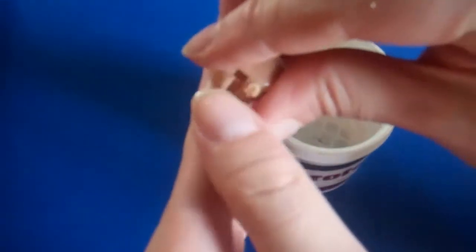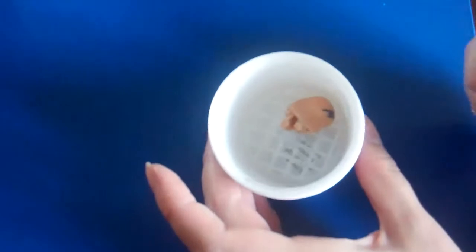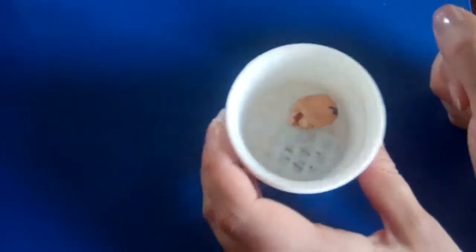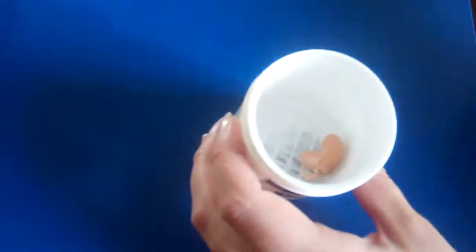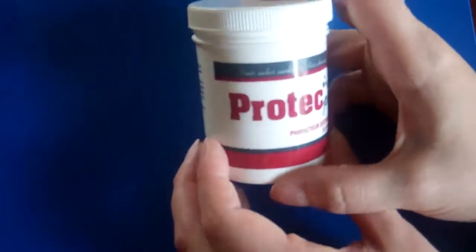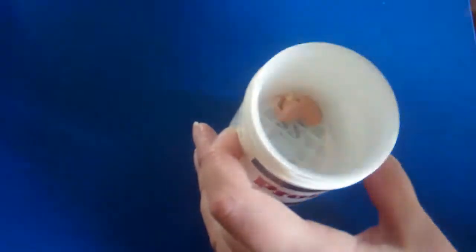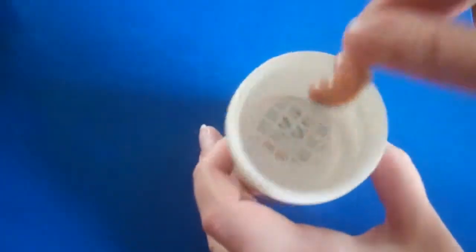You open the battery door of your hearing aid so we can dry out the components inside, and you place your hearing aid inside like so. You just put the lid on top and you leave it like that overnight. This is to ensure that your hearing aid consistently works over time and doesn't succumb to moisture issues.